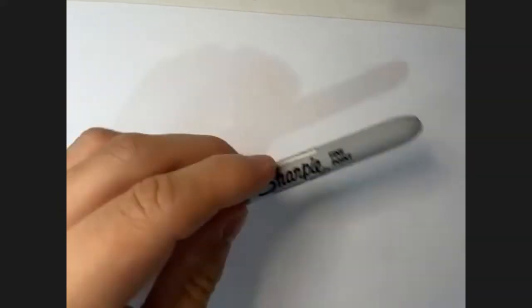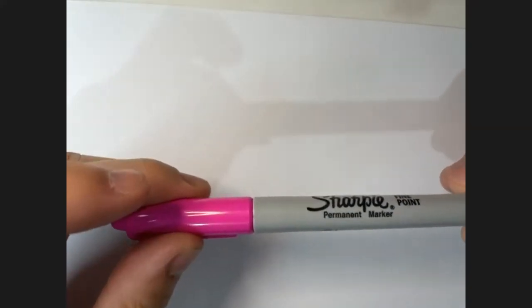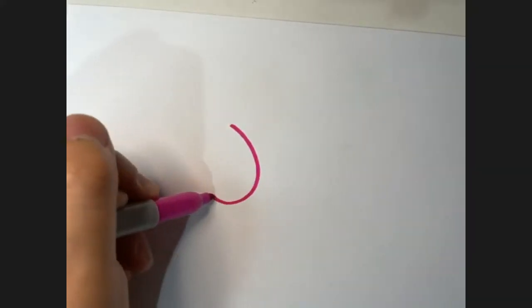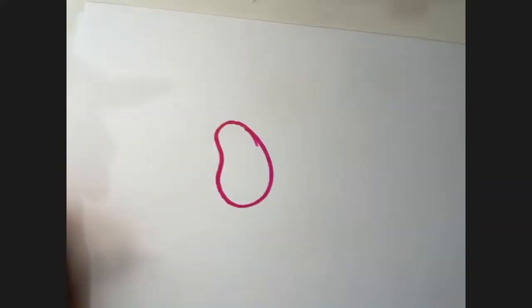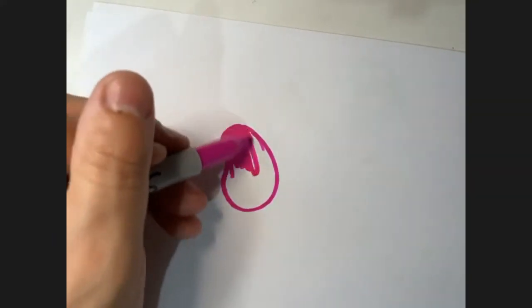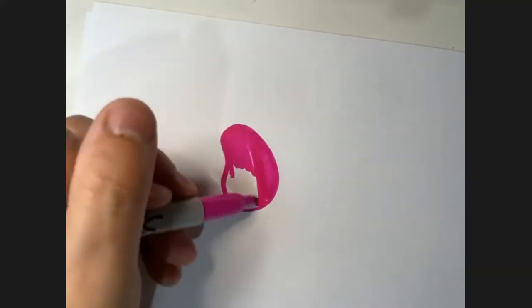I'm going to put a new piece of paper on top, and then I'm going to grab - in this case it's a Sharpie, but it could be a texter or a marker, whatever you've got, or a coloured pencil, or even your lead pencil. Let's just draw a blob shape or like an oval - we'll keep it sort of simple. Sort of like a jelly bean shape. And then we just want to colour it in. It doesn't have to be perfect; it doesn't matter if you go outside the lines a bit. We're just playing around here.